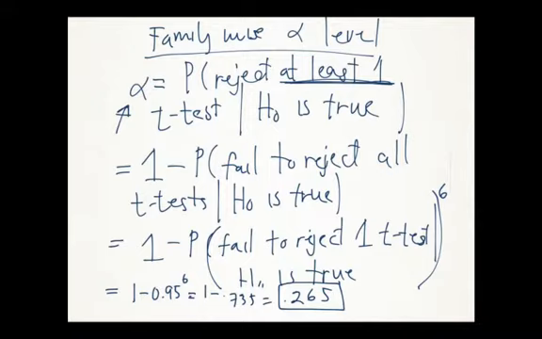So how can we do that? We can do 2 things. We can adjust the alpha level. Remember, we had started with the alpha level of 0.05. We can adjust the alpha level for each comparison so that the family-wise error rate stays at 0.05 instead of getting huge at 0.265 like we have in this particular example, or we can use ANOVA, which is the topic of this lecture. Okay, so let's proceed with ANOVA.